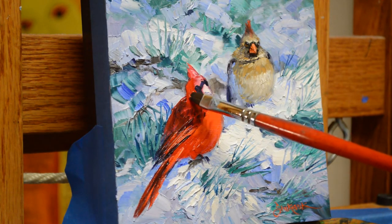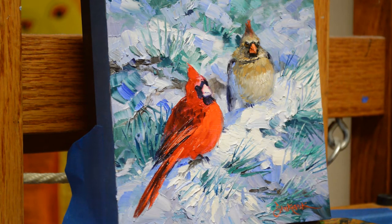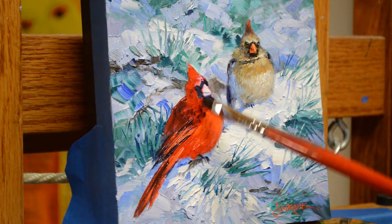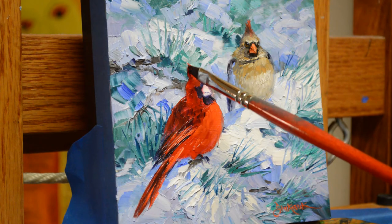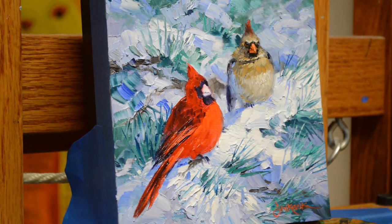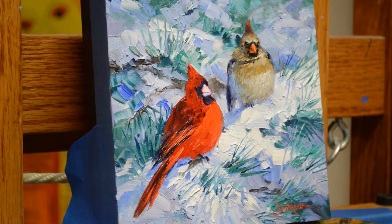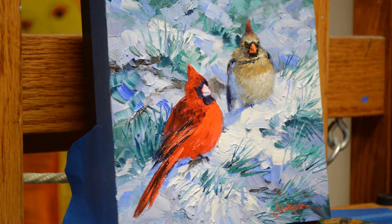So I've got this blocked in and will come in with a smaller brush. I work from my largest brushes down to where I can't get any more of the detail that I want, and then I move to a smaller brush. Okay, so now I'm going to move to that smaller brush. This is a different brush. This is called a filbert and it has an oval shaped tip. The majority of the brushes I use are the square tipped bright brushes, but occasionally I'll use the filberts.